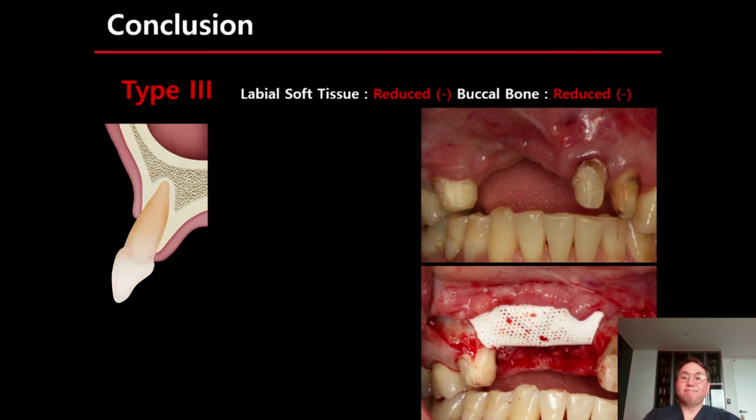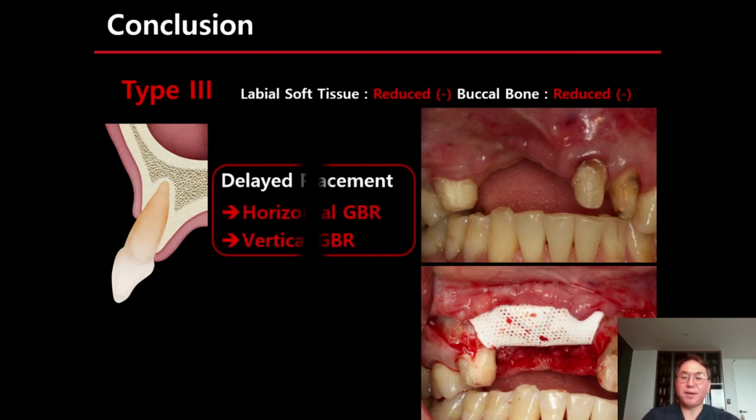Type 3 socket: reduced labial soft tissue and buccal bone. In this case, don't do anything, just extract, and please wait 3 to 4 months until you can get complete soft tissue healing and partial bone regeneration. Then do implant placement along with GBR. Or in some situations you can do GBR first, and then delayed implant placement can be considered.